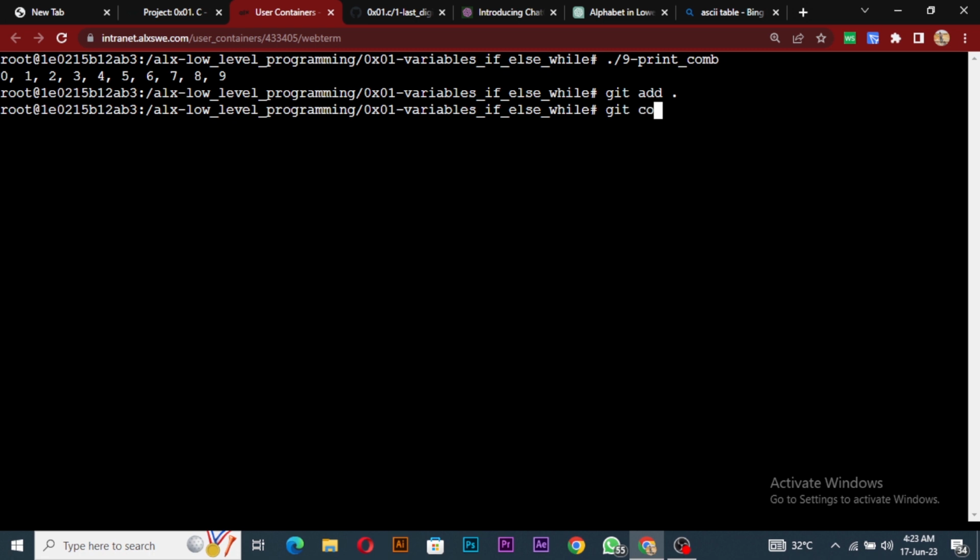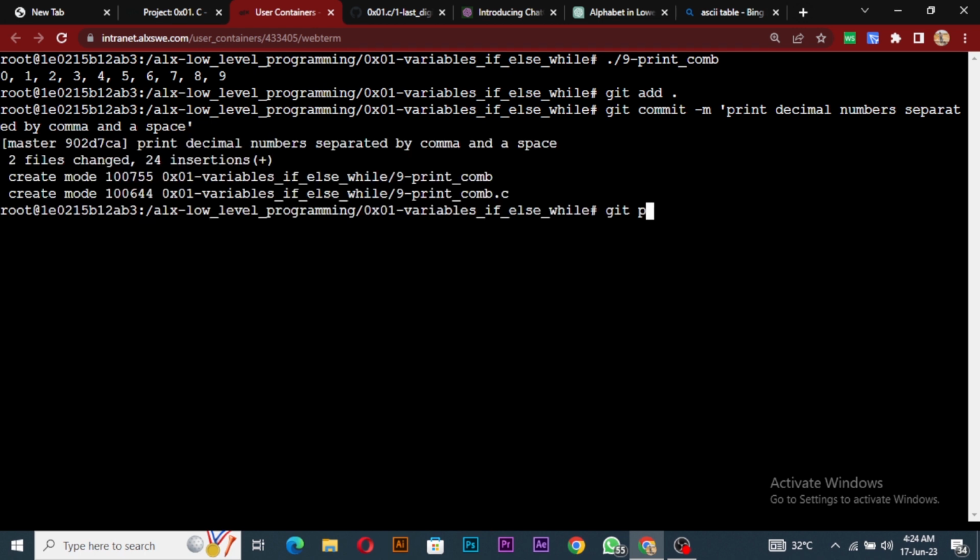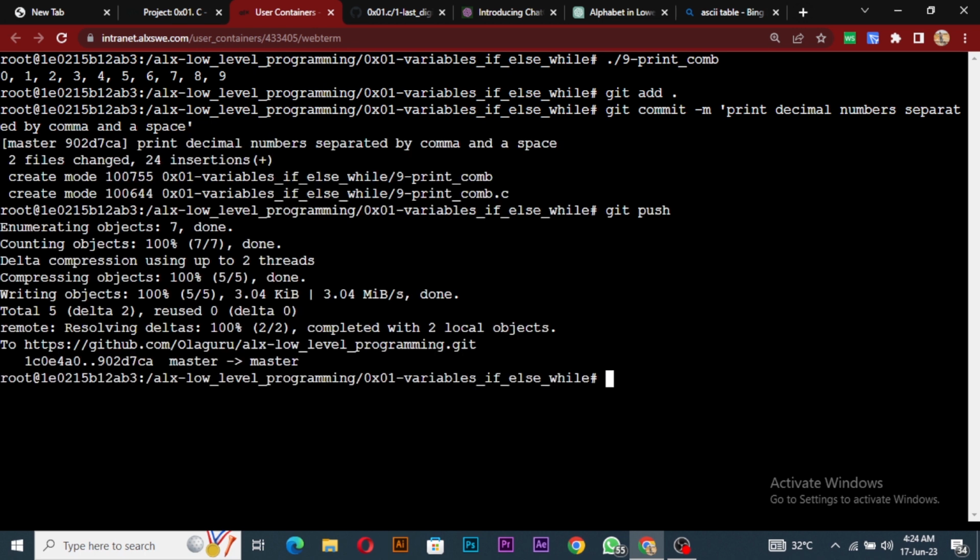Git commit dash m and say print numbers. You should print decimal numbers separated by comma and a space, and git push.